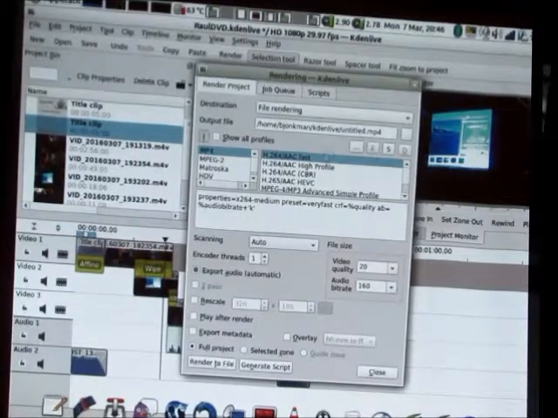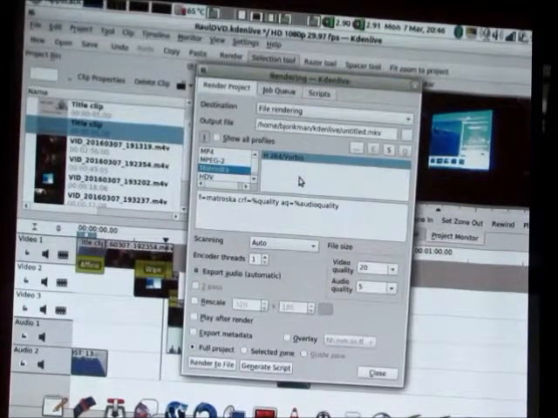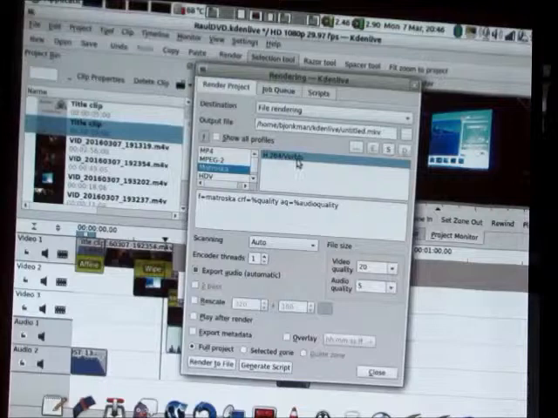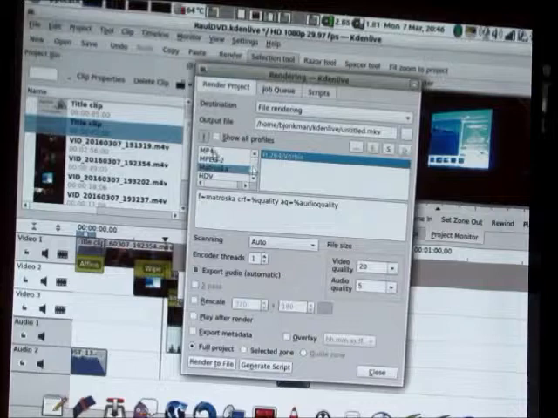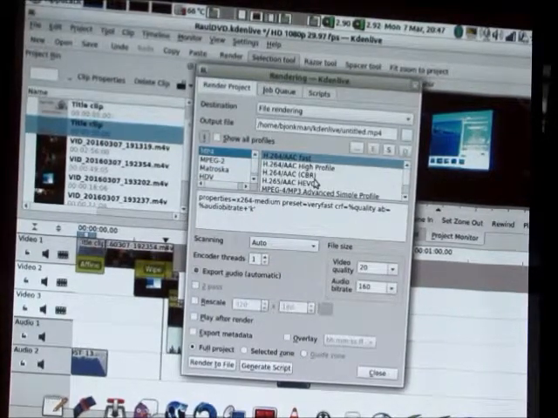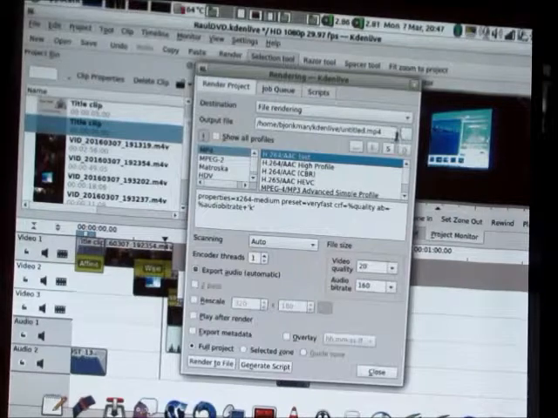Now usually, in this case here, I would pick a free software, free license friendly video codec, which is the Vorbis for audio, and probably WebM or W8, I'm not entirely sure what that's called, for the video, but it's pretty slow. So the fastest that I found is actually the first that comes up in the Kdenlive list, using an MP4 with H.264 video and AAC fast. I'm not a video expert, so I couldn't really tell you what the difference is between that and anything else, but it works and it's quick.